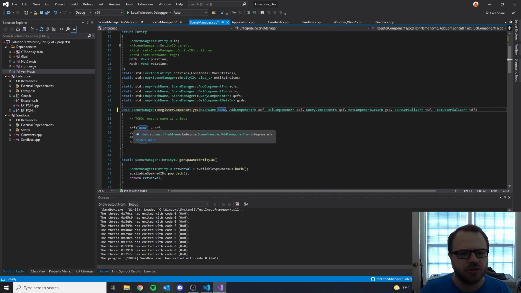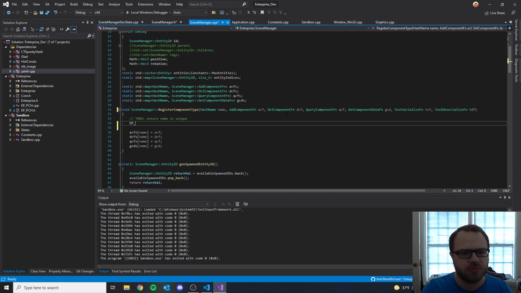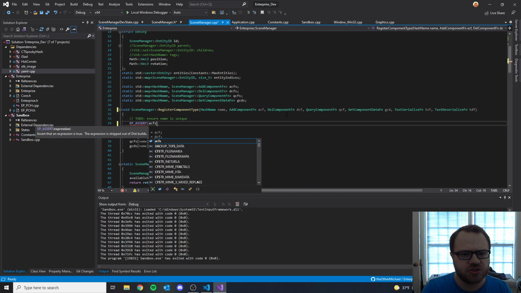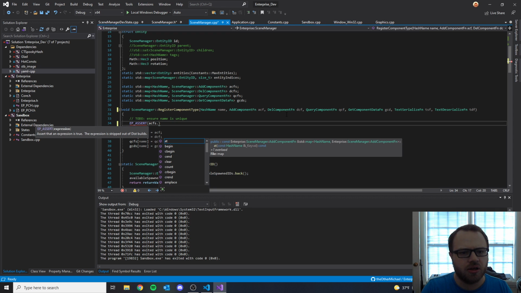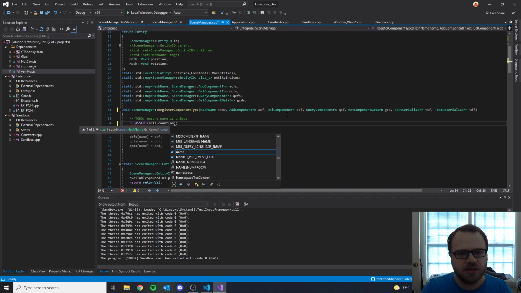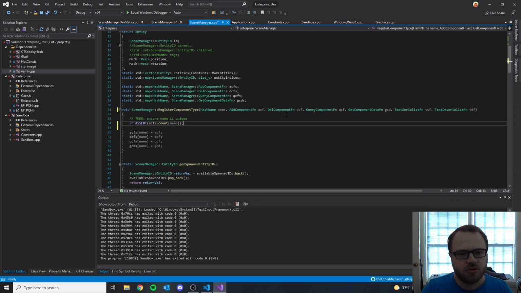So I guess what I'll do when I'm adding these functions to the function list, it's actually done in the form of a hash map, an STD map. So what I could do is use my assert macro to confirm that any one of them has a value with the key, the name. If one has it, then all of them have it. Oh, sorry, I need to do the opposite.